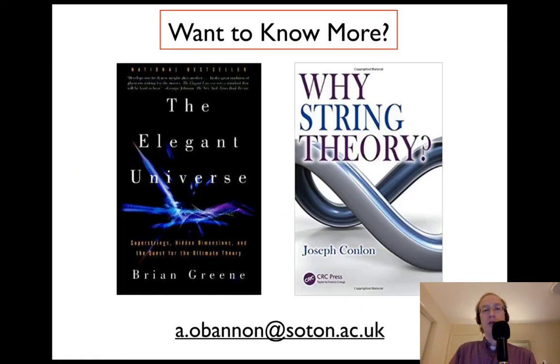And finally, if you want to know more about this, hopefully you do have lots of questions, but there are some good books. There's one I recommend by Brian Greene called The Elegant Universe. There's one by Joseph Conlon called Why String Theory, which tries to explain, both of these try to explain in more detail most of what I talked about, some of the history of where string theory came from, about quantum mechanics, Einstein's theory, and so on, and then string theory, what it is, how it's defined, how you do calculations and things like that. But it's for a general audience, so there's no equations.